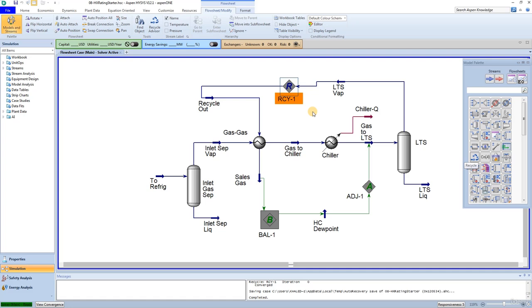Task 2. Apply a rating model. Let's assume you are asked to find a heat exchanger that will serve as the gas-gas exchanger. However, since you are on a very strict budget, you can only consider used equipment. A heat exchanger has been found in the surplus supply of a nearby plant.